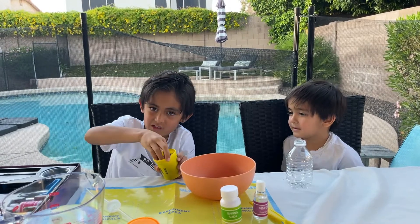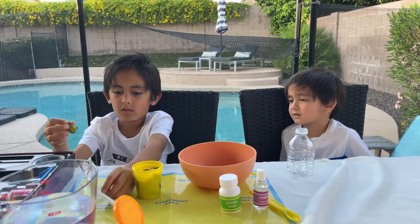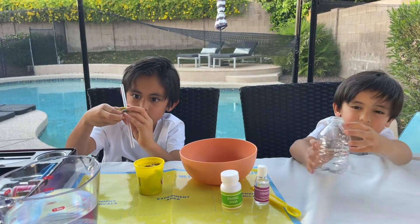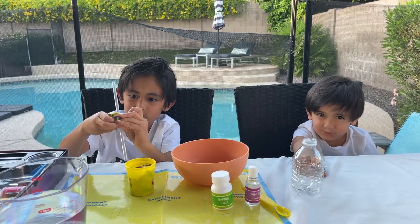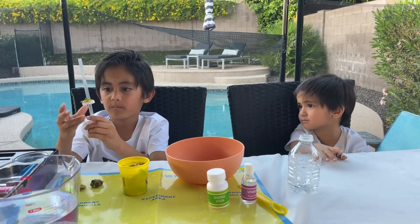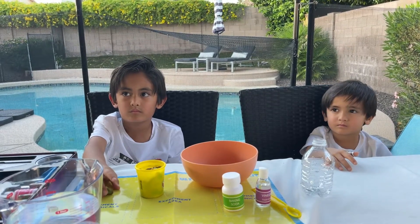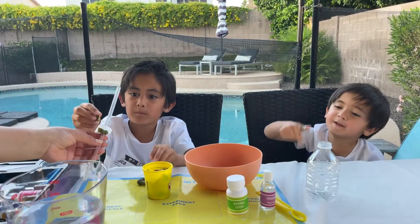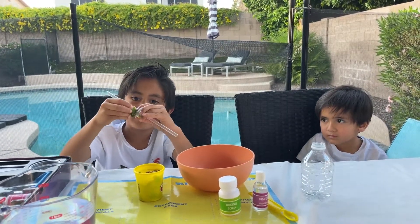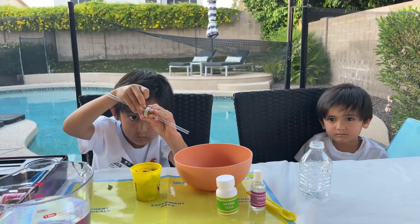We mixed them up when I was a little boy. Now take some Play-Doh and seal off the hole from the outside and from the inside, wrap it around the straw. So you seal the hole so that no air goes through. He did it perfect. So you're supposed to seal it just like that, and now do it from the inside too - so no air and no water goes through. Now put it in the water. Get it real tight so that you cannot move the straw anymore.